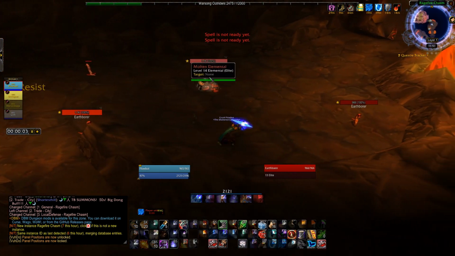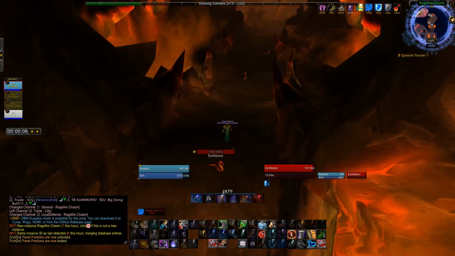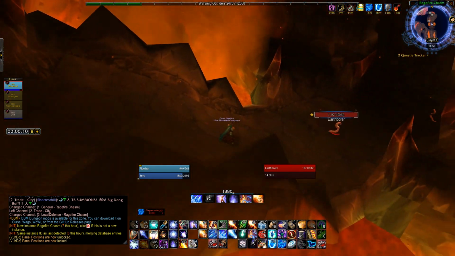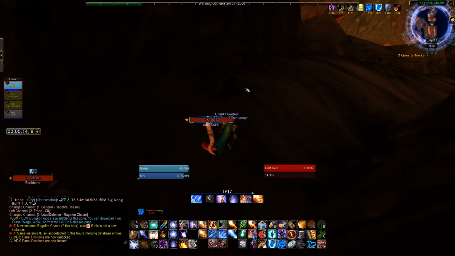You want to start by just Ice Lance pulling everything here. Because you have world buff, you're going to be able to save a ton of mana on these runs by not blinking. You can just run through things. They'll hit you once, they won't catch up to you.